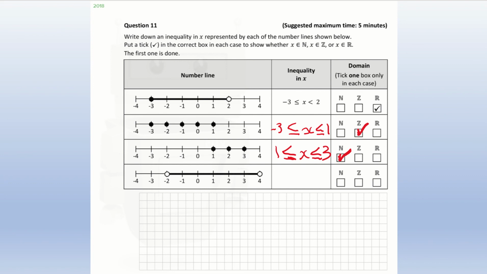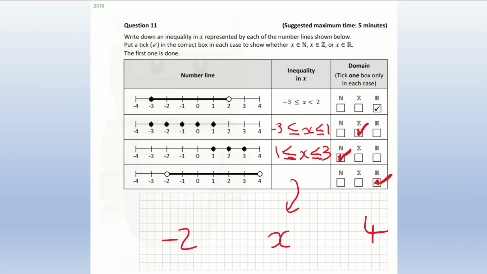So this one is different to the 2 that we're after doing. It's a straight line, so that's going to be my real numbers. It's a dead giveaway. And it starts at -2 and ends at 4. Actually, I'm going to do this one down here just to give myself some room. Starts at -2, ends at 4. I'm going to put the x in the middle.